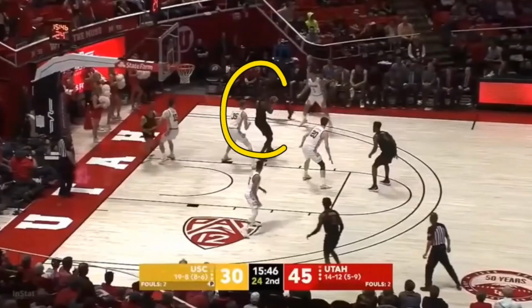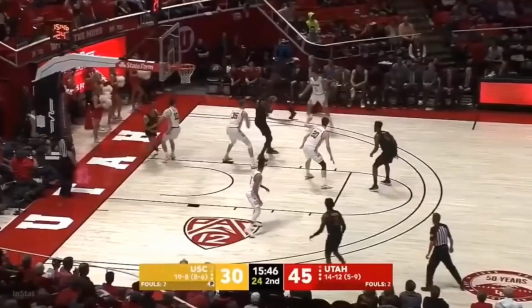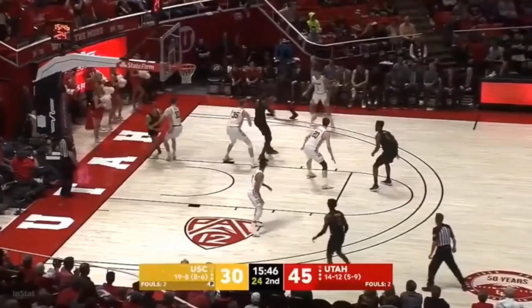So as we can see here, he has the ball in the low post. He hasn't dribbled it yet. He's actually had that ball for quite a few seconds. And I'm going to tell you right now, don't just dribble the ball for the sake of dribbling the ball. You really want to know what the defense is doing, what the defense is going to try and do to you, and then you can make out a plan in your head on how you can score on that rim.